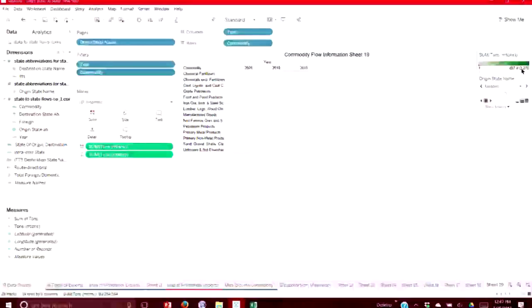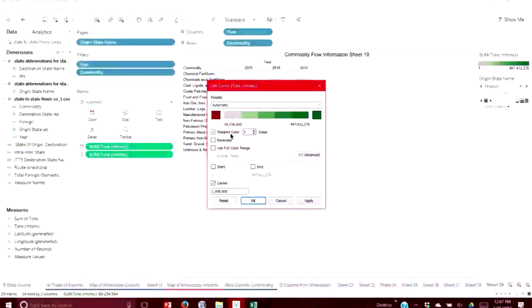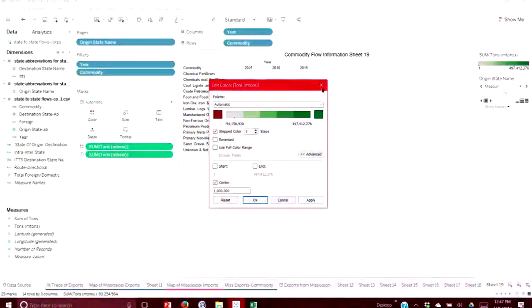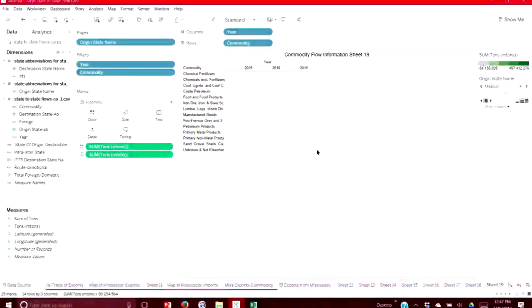Why did it not change it? Step color. There. Okay. Should have worked. Well, I don't know why it's not giving me the range.